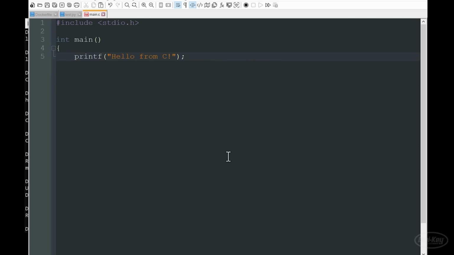In this case, hello from C rather than hello world. And we will return 0. This is important. We want to make sure that we are using the correct return codes in our program. If something fails in your code, then you can return something other than 0 to indicate an error. Docker, or the container in Docker, will pick this up, and we can use that to return a code from the Docker container. And this is how we get to that automation where we can have tests passing or failing. So make sure that you are returning the correct code here.